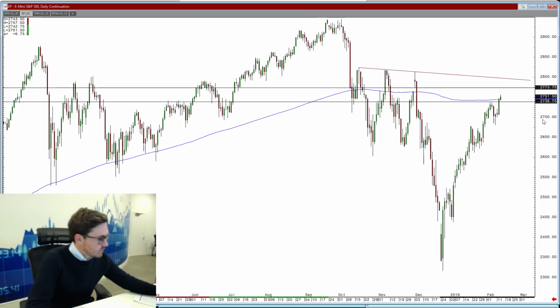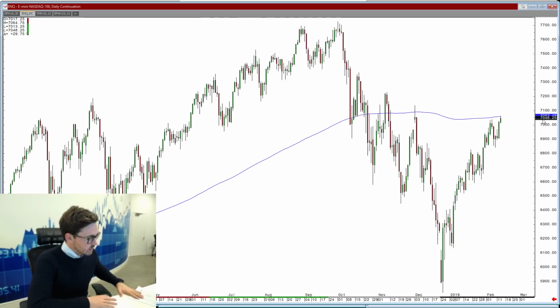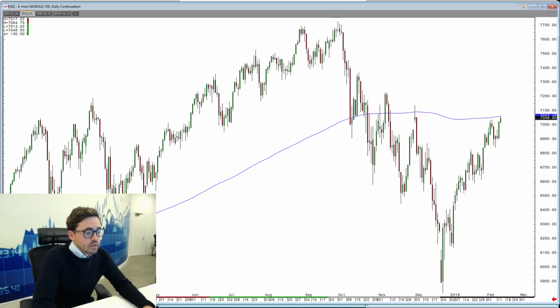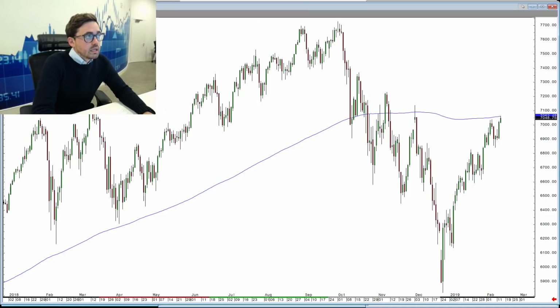And having a look at the other equity markets in the US, Nasdaq actually this morning just touching the 200-day moving average as a resistance point. So you can see if we go back to February, April last year, and I'll just move the camera out the way, or shall I put it up top left? As you can see, we didn't quite make it as a support level, and even when we came back to October, November, December last year, it wasn't amazing. So it's not a hugely significant tool, but we found resistance there this morning, so I would keep an eye on that as a point of interest for the Nasdaq.